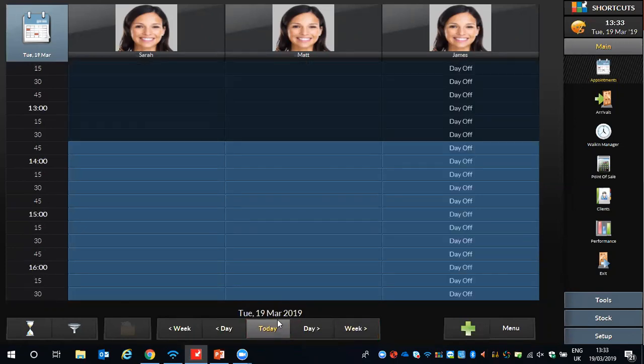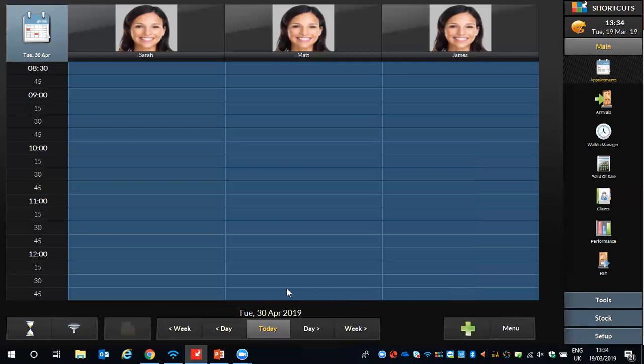Now, what we can also do to make it even quicker, so for our clients that like to come in every 4 or 6 weeks, those clients for blow dries and colors and so forth, if we right click on our mouse on the week button, you will see we have a 2, 4, or 6 week command. And that takes us straight away to 6 weeks to make it nice and easy to identify exactly and make sure we get a specific day. And I can navigate back to today by clicking the Today button.